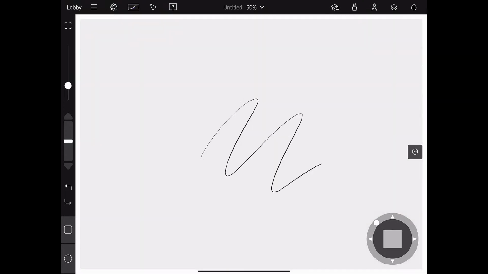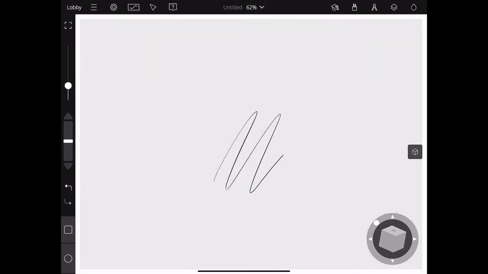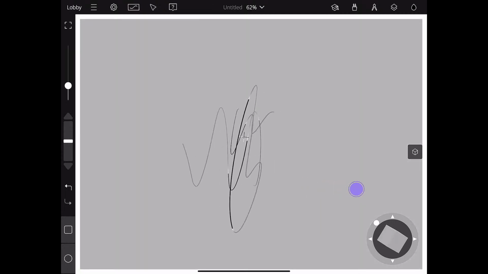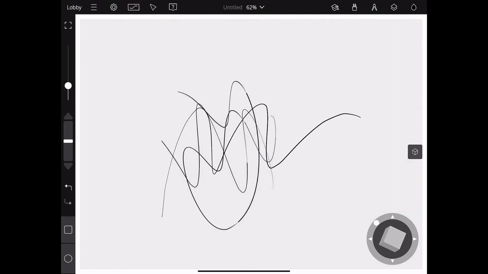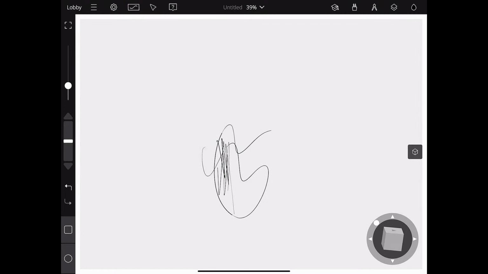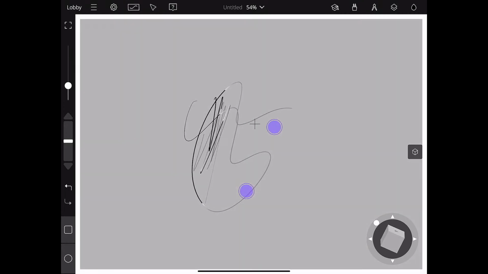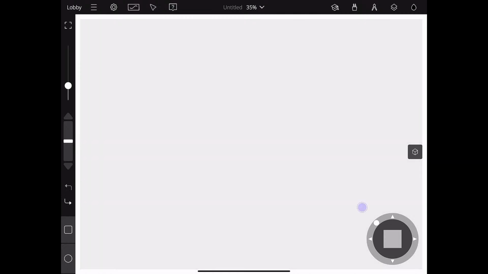But if I toggle on the camera view option, the squiggle will move in the scene, but the plane is actually locked to my view. So now if I draw another squiggle, you can see it's drawn on a separate plane. The plane is locked to my view, so it's always moving as I move in the scene. This is on by default in the app because it allows you to quickly sketch in 3D, instead of having to adjust the plane and then sketch, which you can do as well for more precise actions.